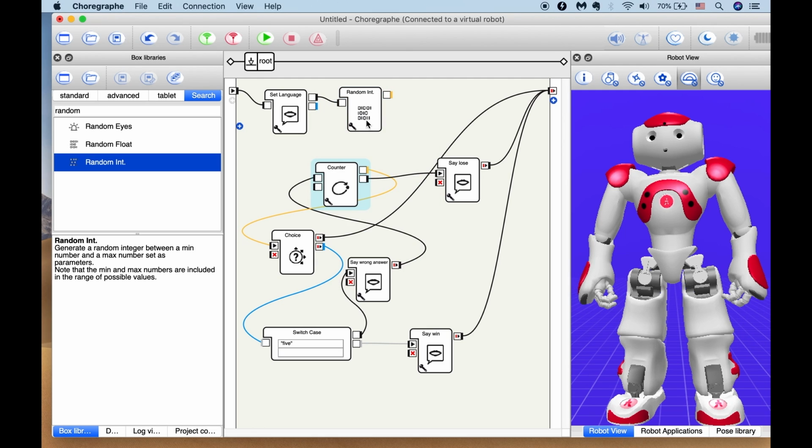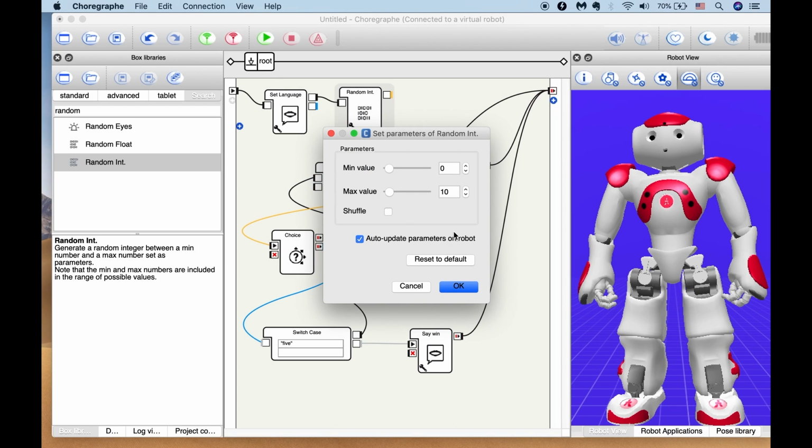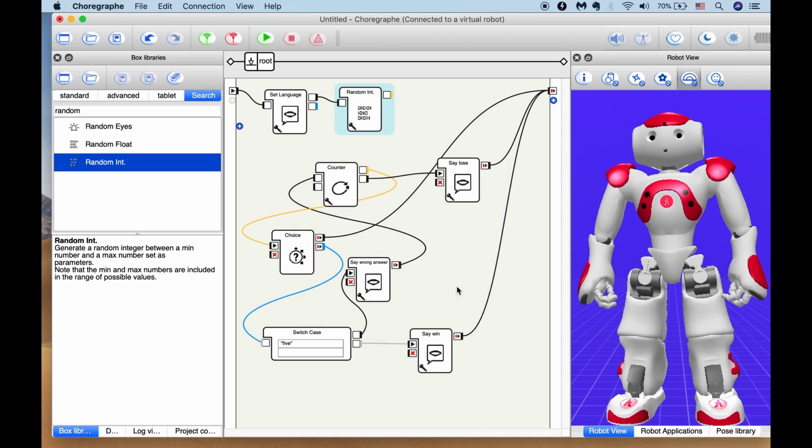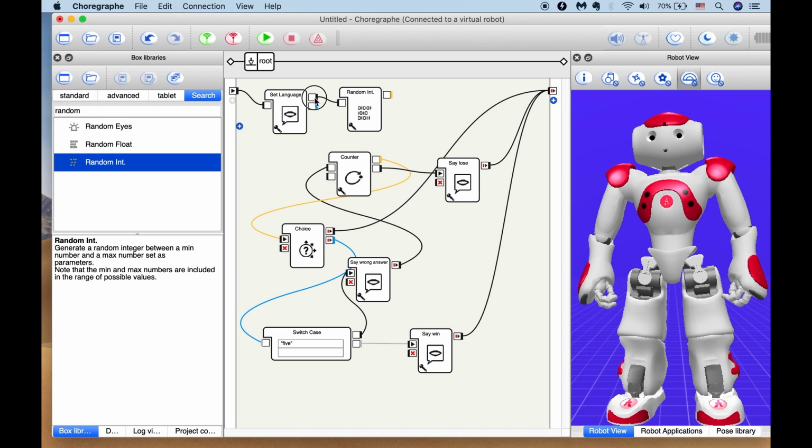Now we click the range button on the lower left corner of the random integer box. Here you can see the minimum value is set to 0. Like I said, in Python, all the indexes and ranges by default usually start with 0. Now in our case, the robot says he has a number between 1 and 10, so we will just start from 1 and then click OK. Alright, once this random number is generated, we will go to the next step.